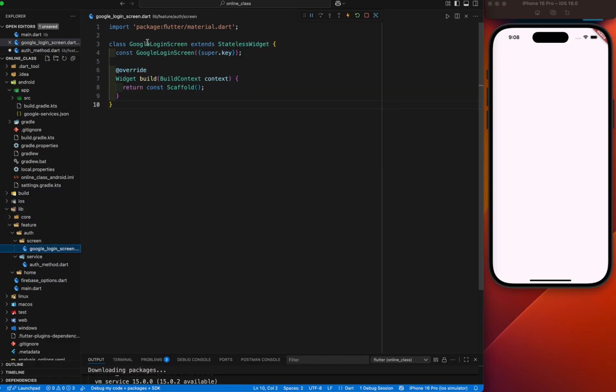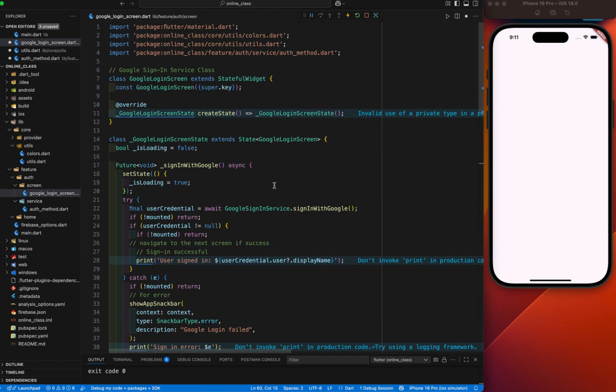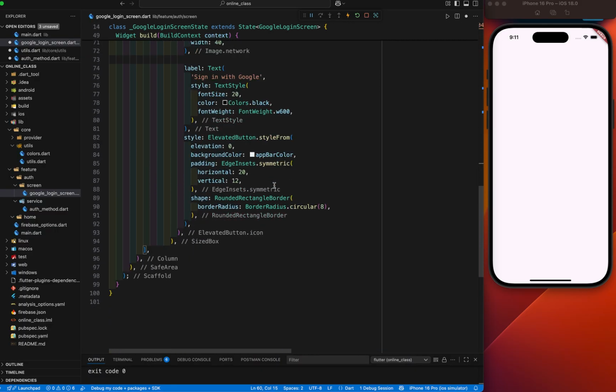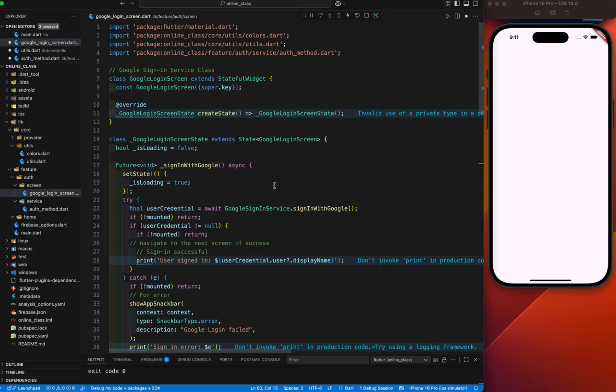Then go to the Google login screen part. Inside this part, we just display one image and a continue with Google button. This login screen will also be simple and clear. That's why I have already prepared the code for it. In every project, we continue with this same authentication feature. That's why I have already prepared this common-use code and I'll just explain how this function works.